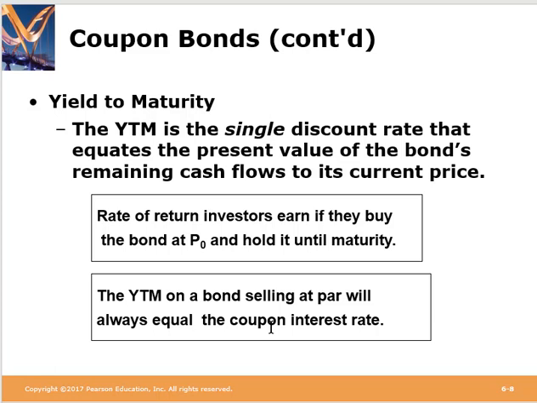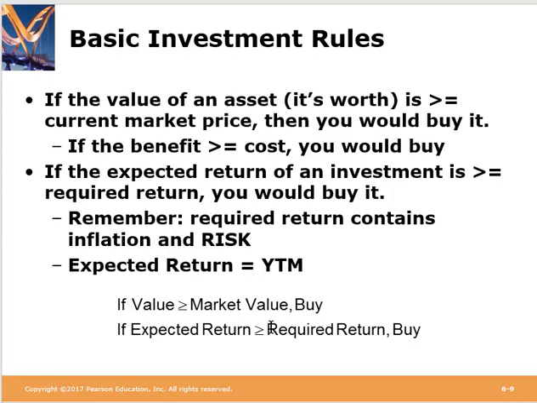But what happens as interest rates in the economy change? As interest rates change, the yields that people want to receive are going to be different. They change with interest rates in the economy. However, the coupon doesn't change, it's fixed. So we will see that as interest rates in the economy change, that must mean that the price changes. And we will see how that works as we explore the pricing mechanism a little bit further.